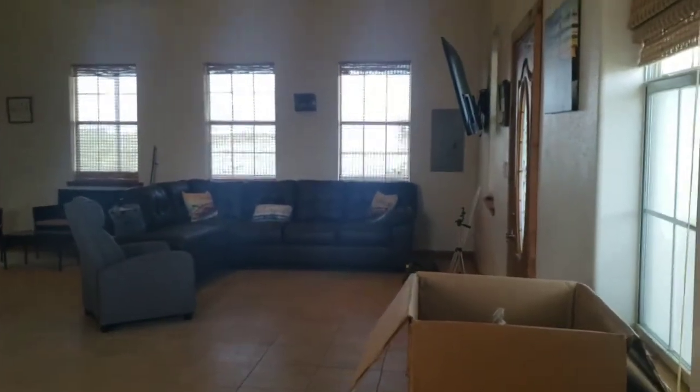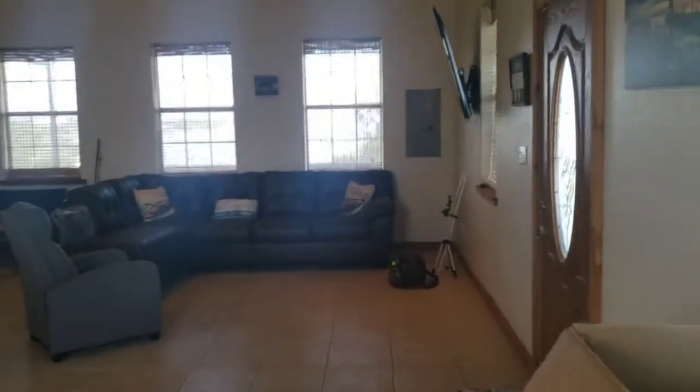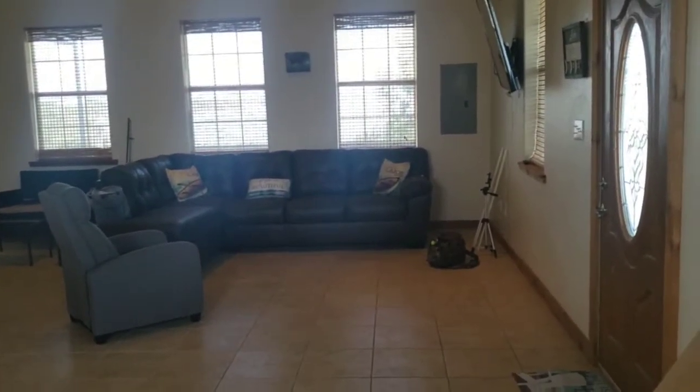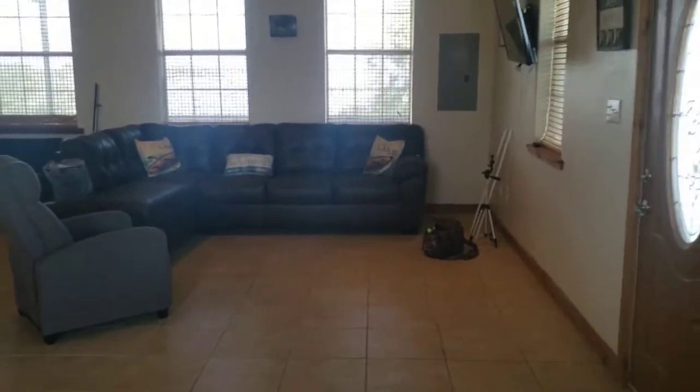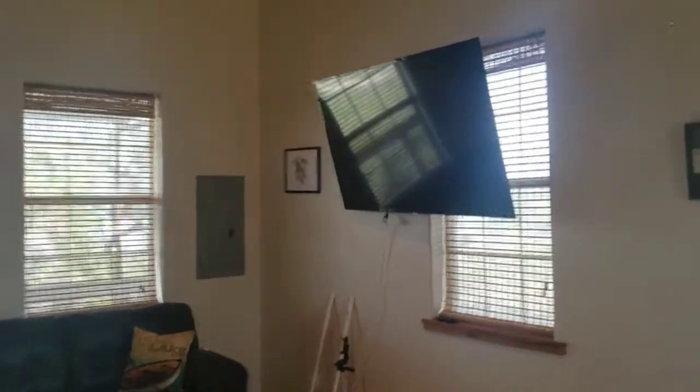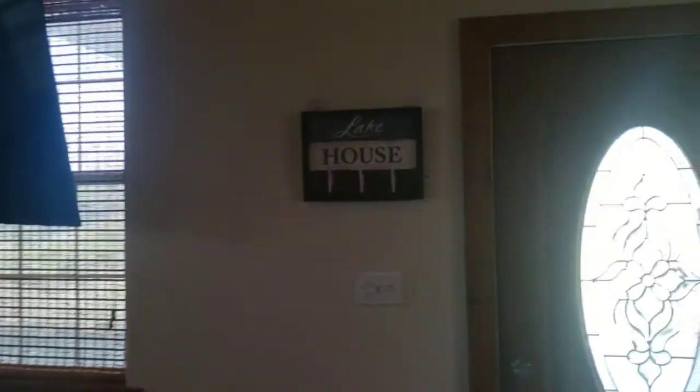Alright guys, so everything hasn't been brought in yet. I just got the mattresses in today and I still haven't gotten all the furniture. So I've been sleeping on an air mattress prior to today actually, because the mattresses just came in. But yeah, so this is going to be like the little living room section. This is actually a 65-inch TV, but it looks freaking tiny on video. Don't know why. I got some nice little lake decor. My girlfriend picked those things out. And you can kind of tell which ones I picked out.